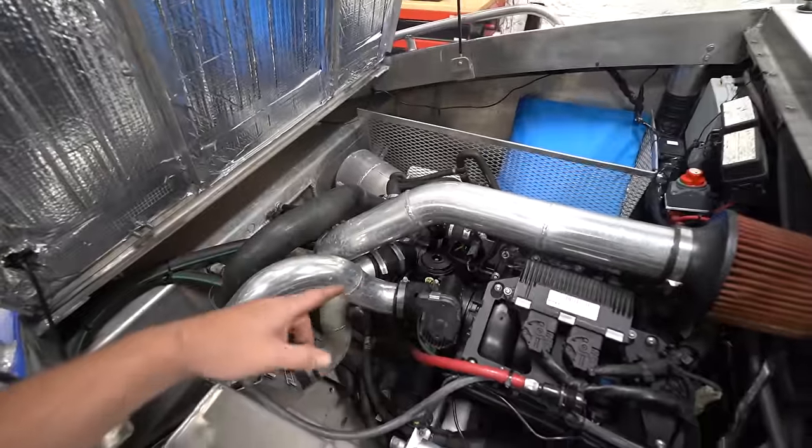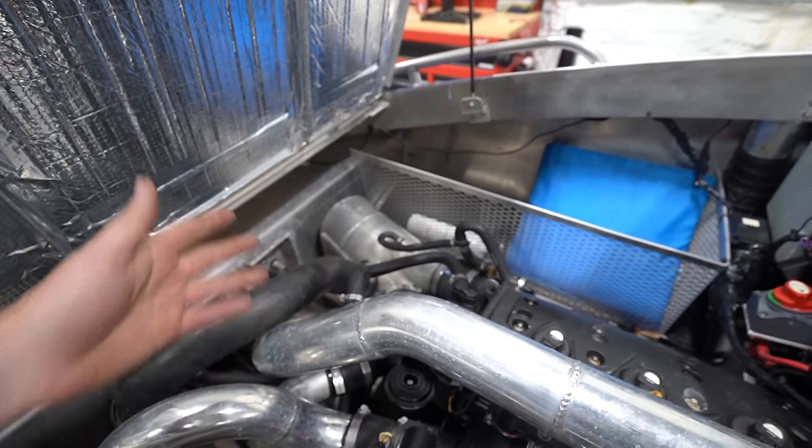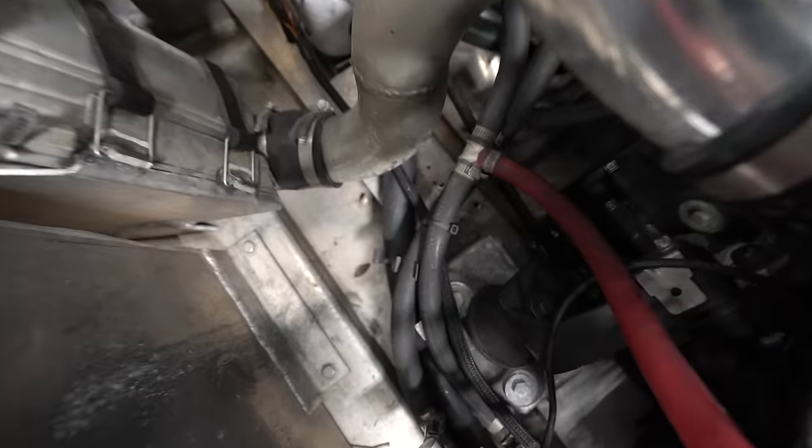We've also got a sand trap that came with the boat. The guy I bought the boat from had ordered one through a local jet boat guy and he has it and it's paid for. I just gotta go pick it up. We need to get that because that will go in our cooling system, which is all of the hoses that we are replacing. We definitely need to get those all changed. Any one of them could spring a leak at really any moment.